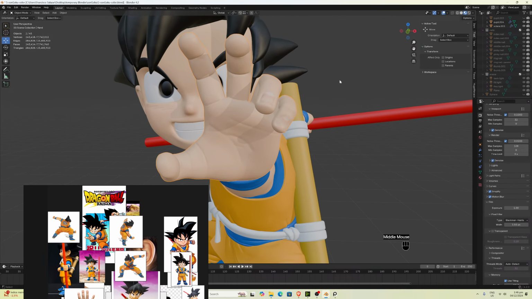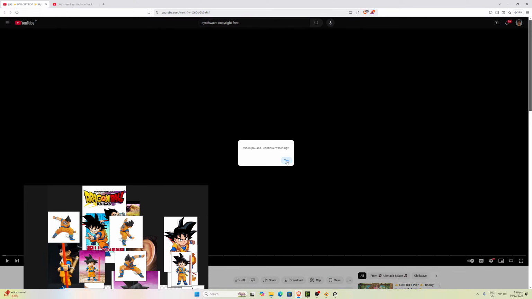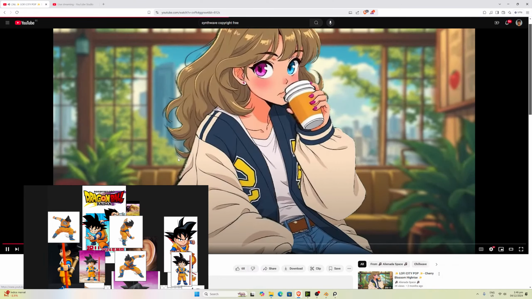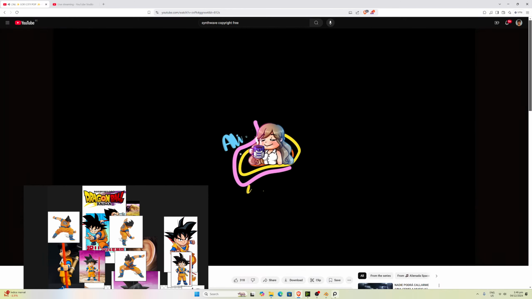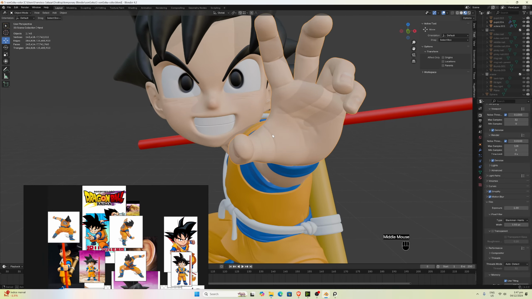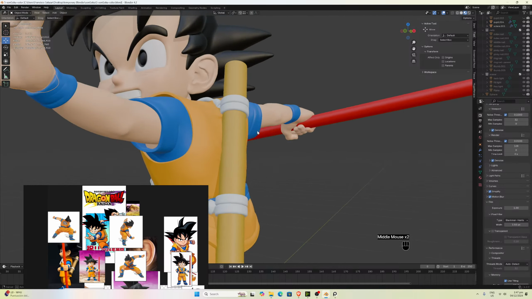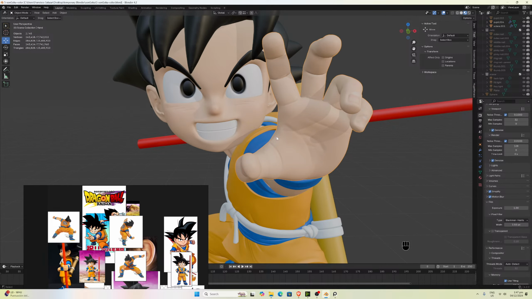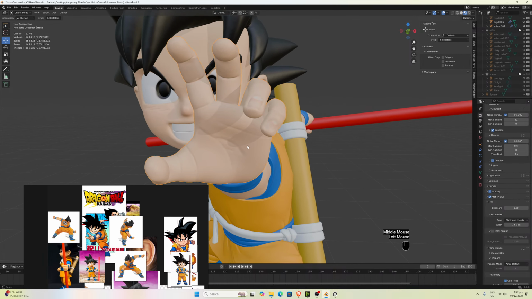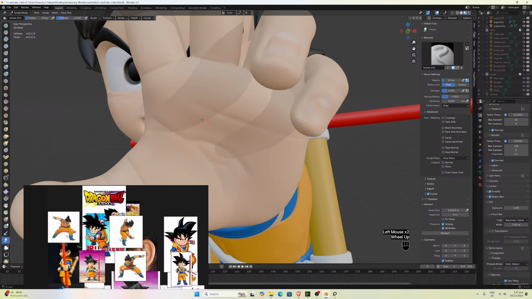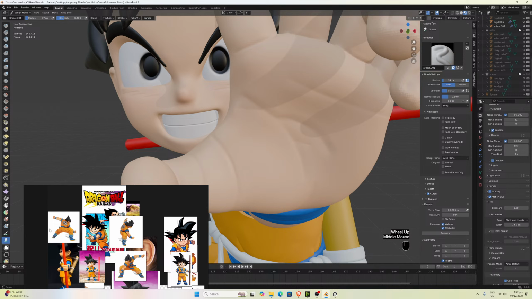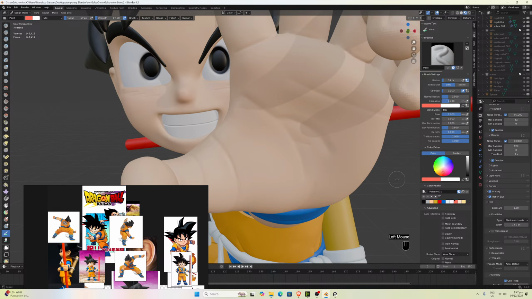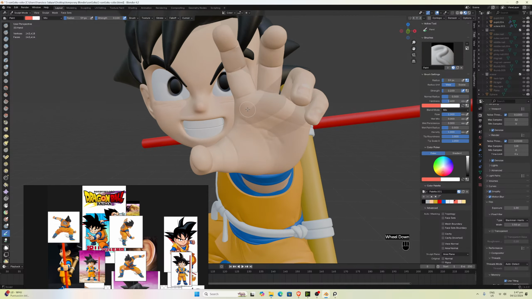Now, if you see your hand, let me see what happened with my music. Okay, now with my other hand, let's add more details here. Maybe this part is a little bit red.